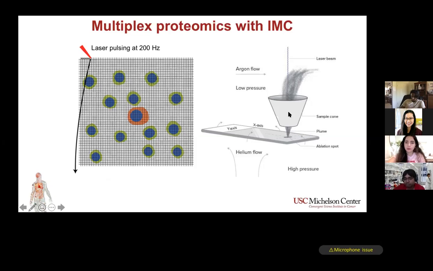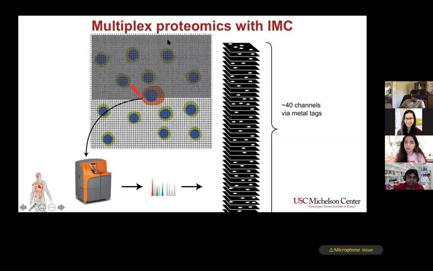This is taken inside the sample cone, enters a small tube, and is then transferred to the CyTOF, which is the other side of the IMC that I showed in the previous picture. What you see here is that every time the laser ablates, the small square is 1 micron. That is the information you can get. Every time it ablates, it creates an image of whatever metals are present in that particular area.